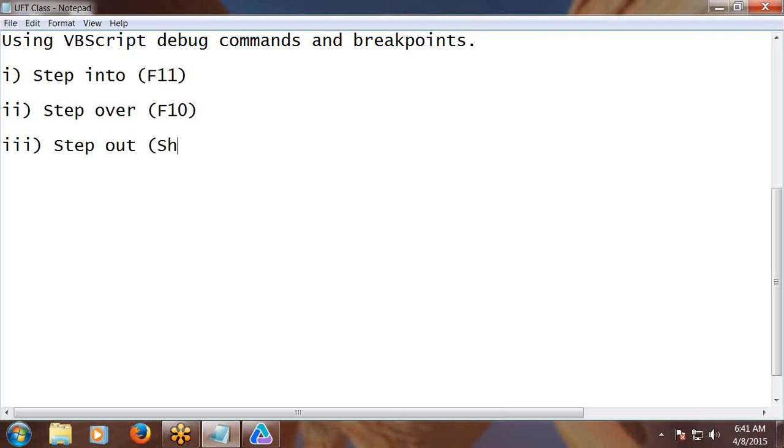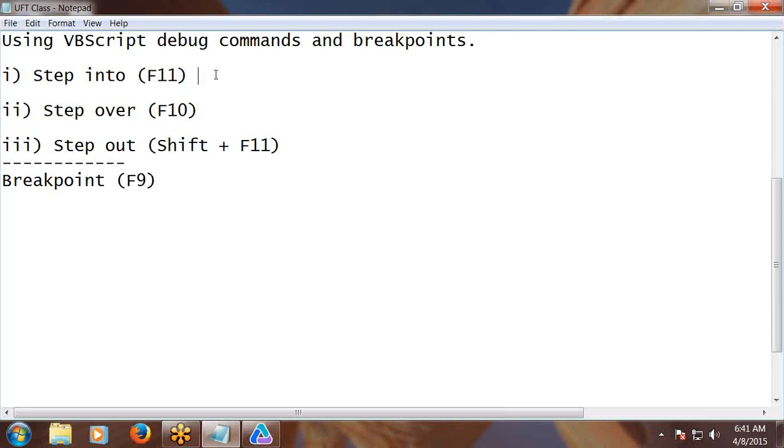Shortcut key Shift F11. Next one, breakpoint. Shortcut key F9.